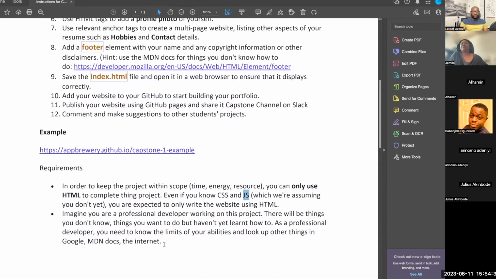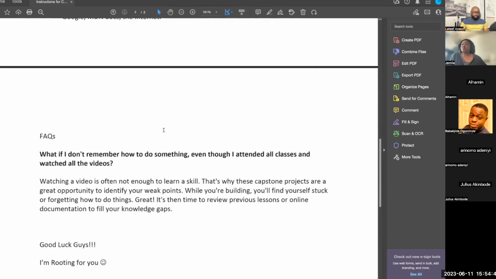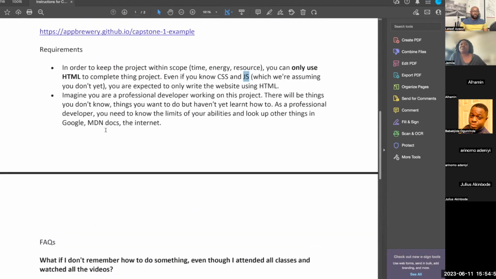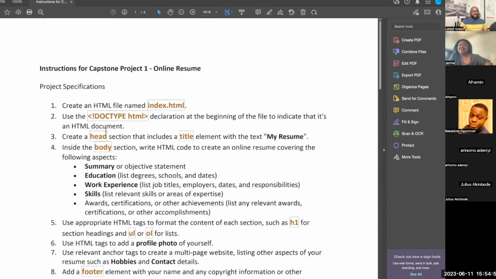So it's just reiterating the fact that you shouldn't feel bad if there's something you want to do because we've learned it before and you forgot. That's okay. That's why the internet is there for you, and the documentation, the Google Doc and everything. So you can always Google and check. What if I don't remember how to do something, even though you attend the class and all that, it doesn't matter. Check it up, look it up, and try to do it. That's the idea. You learn how to make your findings and you learn how to do it.